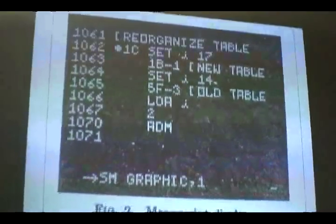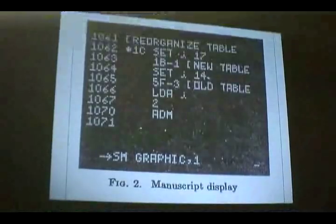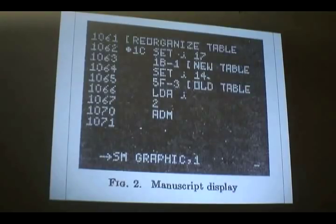To edit the manuscript, all you had to do was locate it wherever you wanted to do the editing. The manuscript at the moment is located at the end of line 1070 or the beginning of line 1071. If you wanted to add stuff there, you just typed it in. If you wanted to delete stuff, you hit the delete key and it deleted backwards up through the text. The text itself was a continuous string of characters, an elegant algorithm that was thunk up by Severo Ornstein and Michelle Stuckey in the early part of 1965. It's a little more complicated than I just described, and I don't have time to go into it today. There is a journal article about it in the proceedings of the IEEE, and I think it's on the Digibarn website.